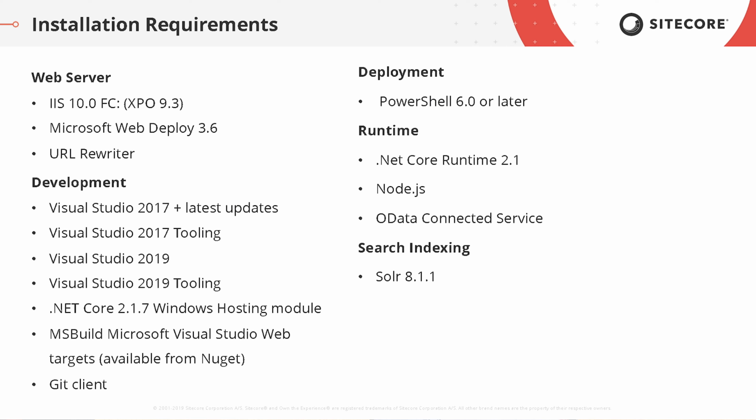to talk about installing, and make sure that you've installed your .NET Core 2.17 hosting bundle. Make sure that you install through NuGet the Microsoft Visual Studio Web targets, just as you would on Sitecore. Copy that DLL to a place. Make sure you note all of that good stuff too. As mentioned, Solr 8.1.1 is their recommended search, but they do support Azure Search as well, which is actually on that first bullet.